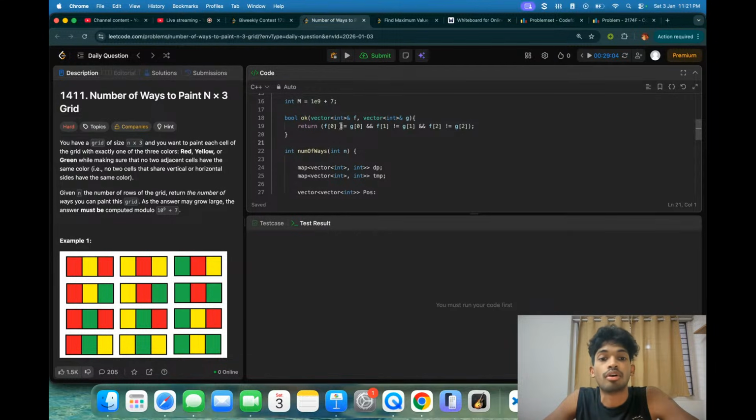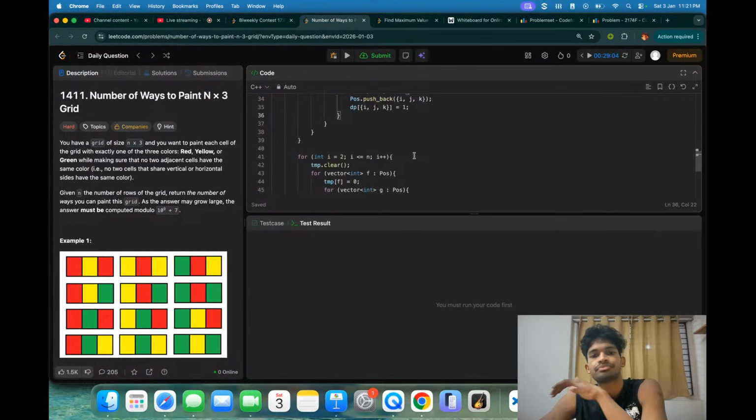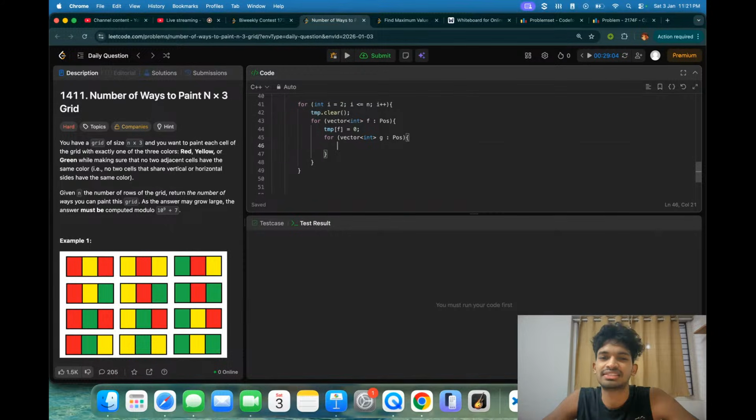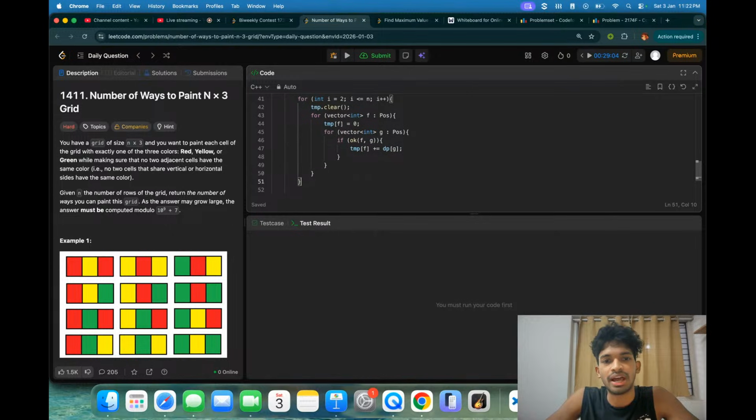If any of that, not of. Okay, this is right. So now the previous thing, if the previous thing is okay with us, what we can do? temp of f plus equals to dp of g. And then I'll swap temp and g.